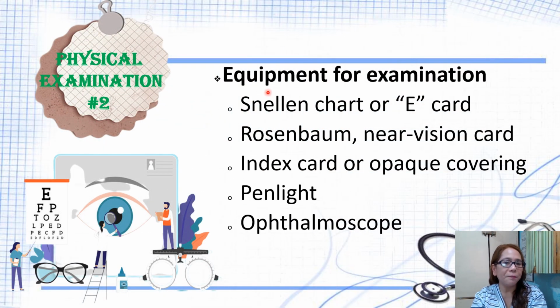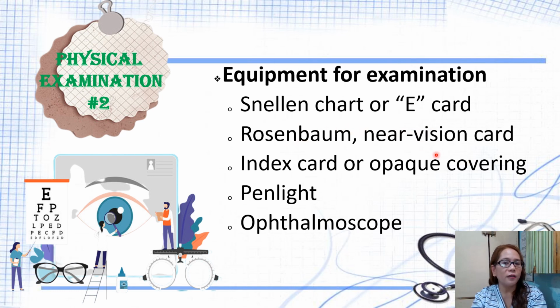And also prepare the following equipment for your examination. You need your Snellen chart or your E-card. Okay? So your Snellen chart, this is used to check for far vision of your client. Okay, E-card is used to check for a patient with difficulty in reading or those patients who cannot read words or for the children. Yan.